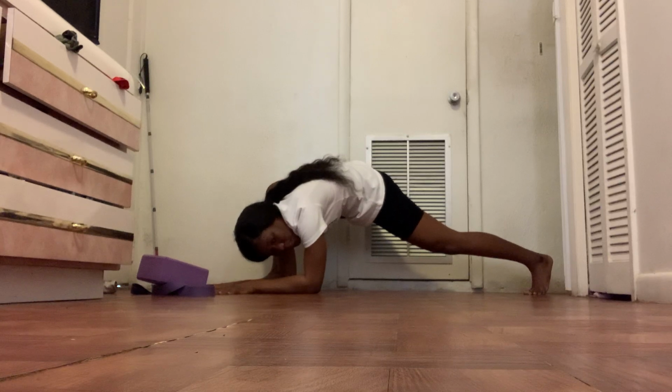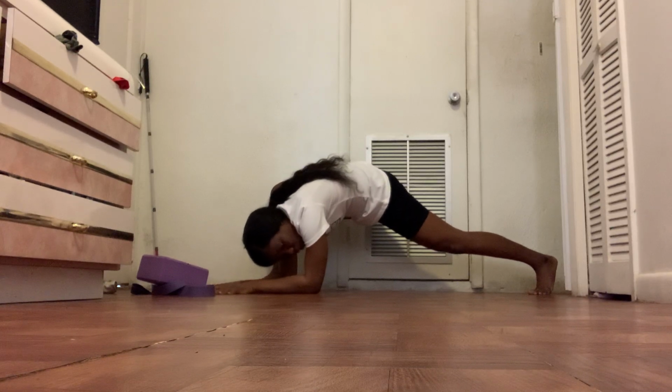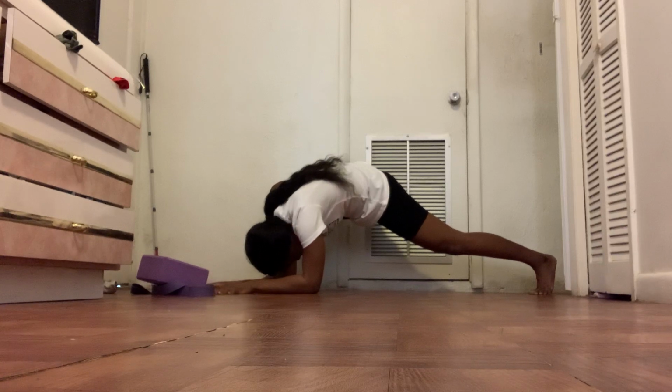And I'm working on my hip flexors. This is gonna help me with, you know, doing my front extension and my side extension.